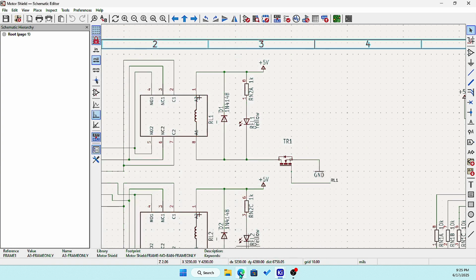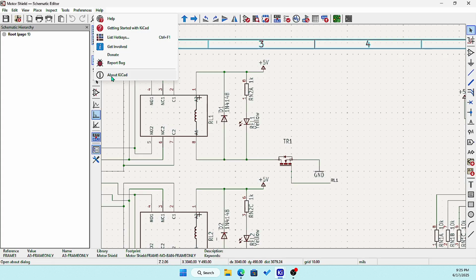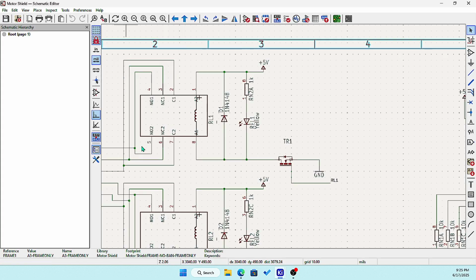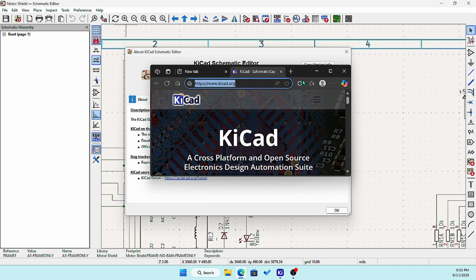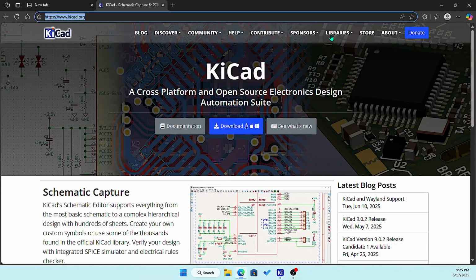On the KiCad website, let's go here. Does it go directly to the website? Let me see. Yes, you can click it from here. KiCad.org. Let me bring this window down. Over here you see different tabs: blog, discover, community, help, contribute, sponsor, libraries, store, and about.